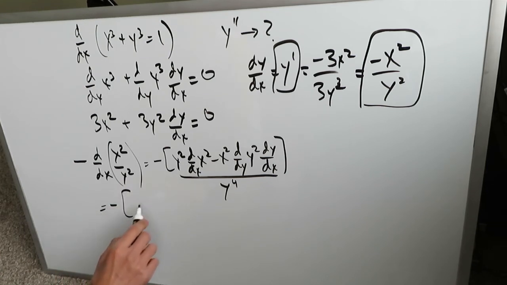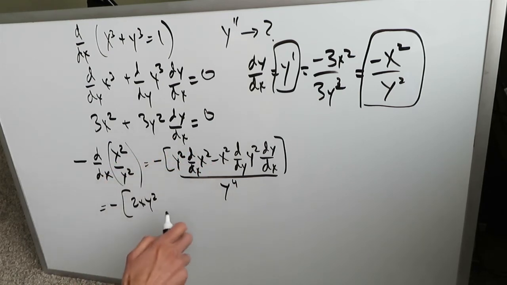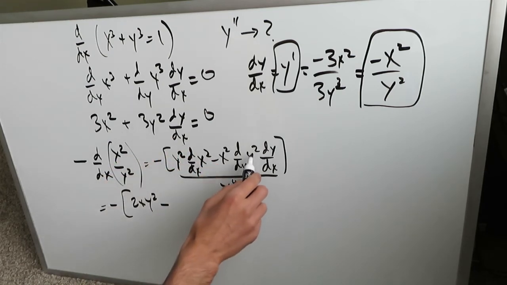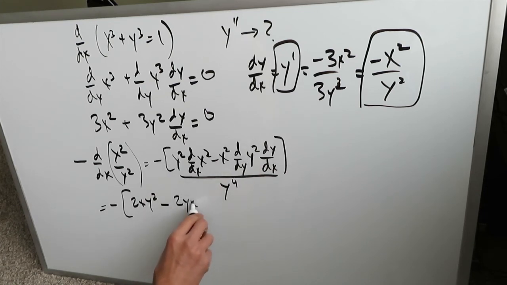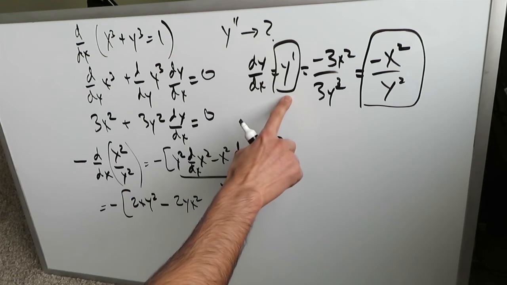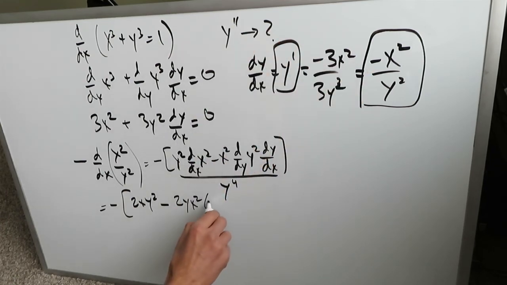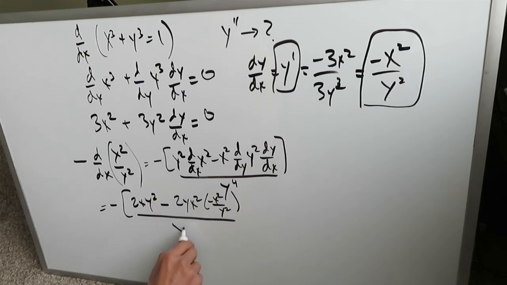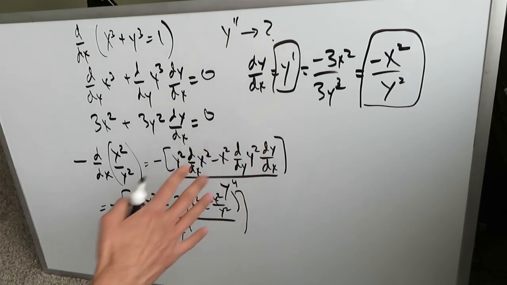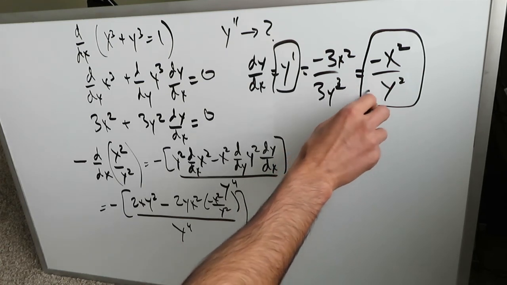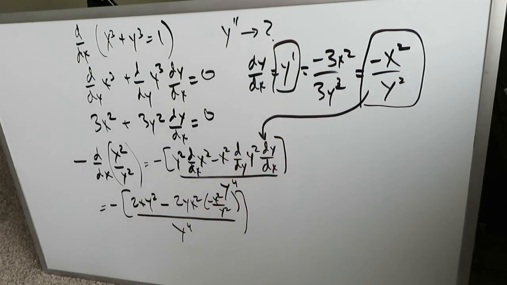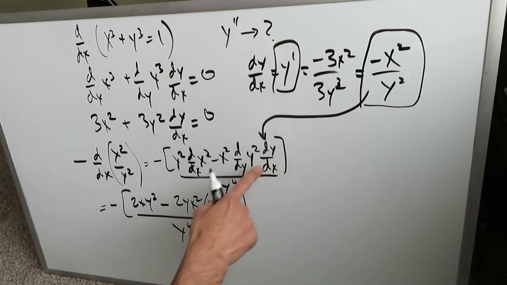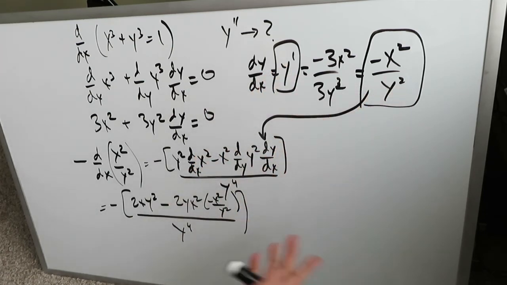Now let's open it up down over here. We still have the minus outside. y squared times the derivative of x squared, which is 2x, gives 2x y squared. Now bring that minus over here. The derivative of y squared is 2y dy dx times x squared, but look, where we have dy dx, that is equal to minus x squared over y squared. You can do that clean substitution over there. This is all over y to the fourth. Instead of continuing with dy dx, we might as well substitute it right here and continue. We can substitute dy over dx, the y prime derivative, for exactly what it is, and that's what we're doing.